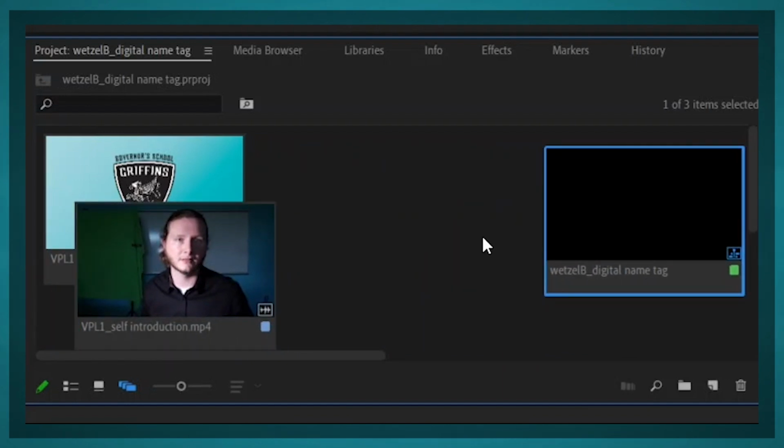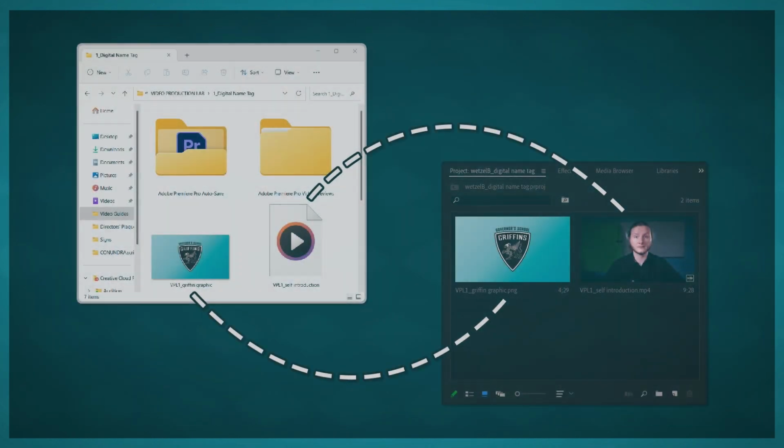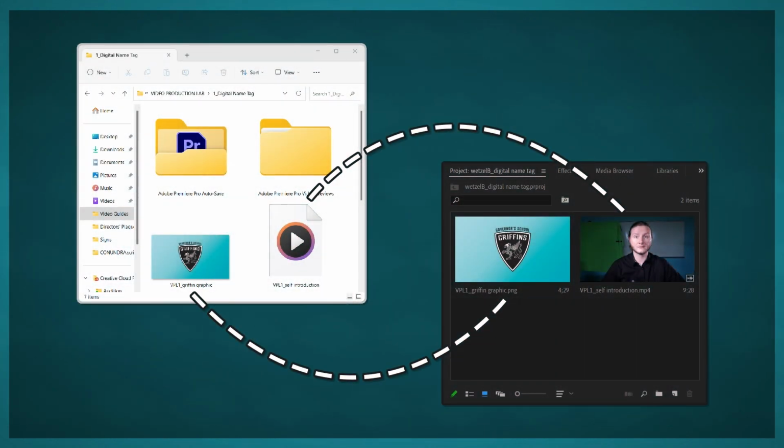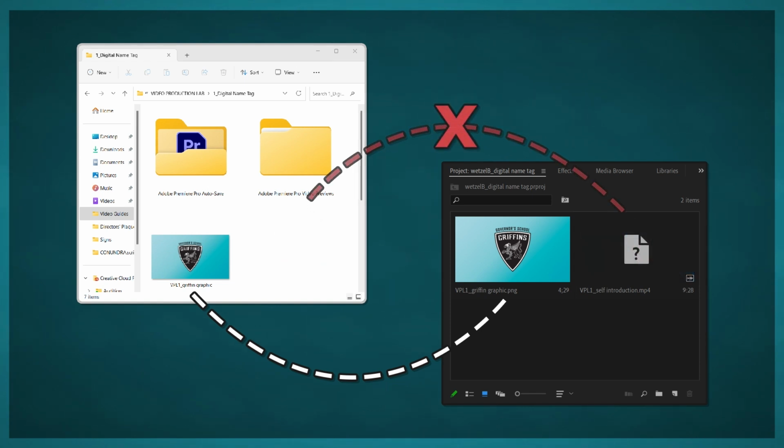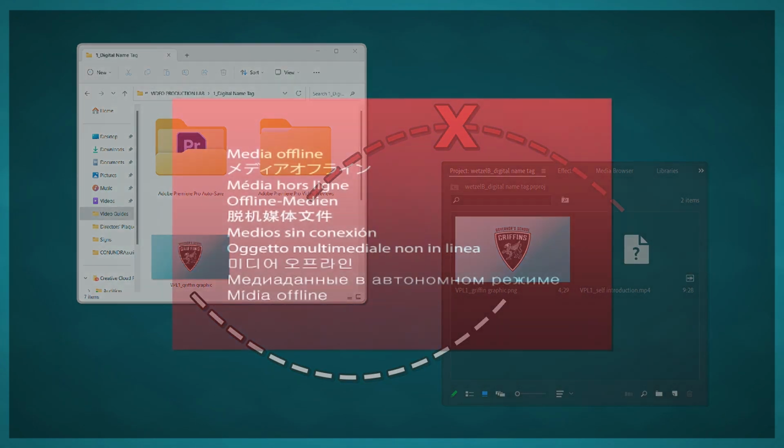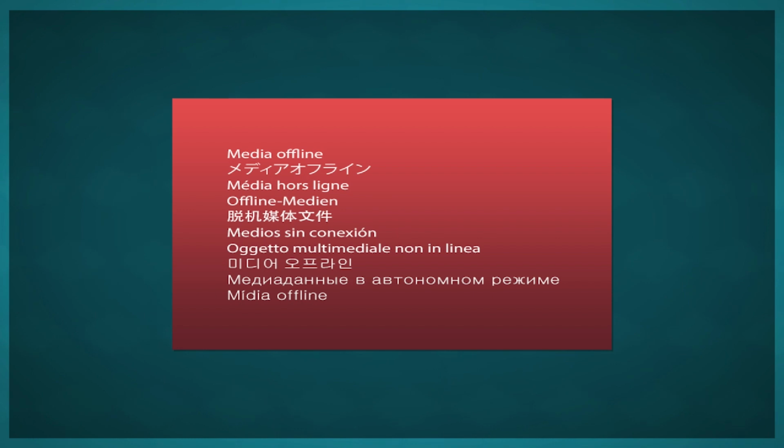It should be noted, before we get too far from the subject of importing files, that the files that you import into a Premiere project like this are still tied to the original files wherever they exist on your device. They're not duplicated. That means if you move one of those files to another location on your computer, you delete one of those files, or in the case of using an external drive, you disconnect the storage device, Premiere will replace it in your project with a filler graphic that reads Media Offline.